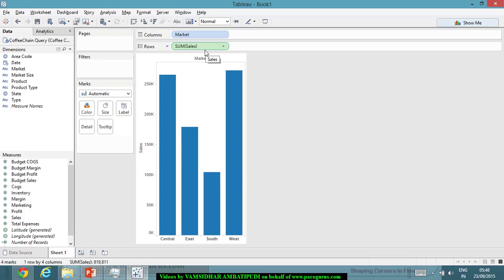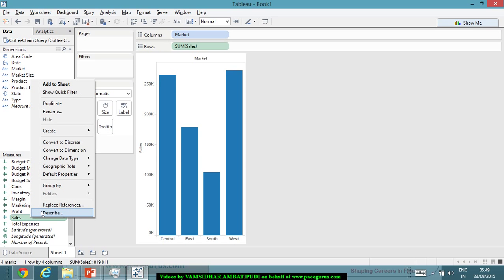So any field, even if it is a dimension or a measure, if I want to use it as a discrete field, I can very well use it. Now here if you see the sales, right now if you look at the properties of it, we know it is continuous.